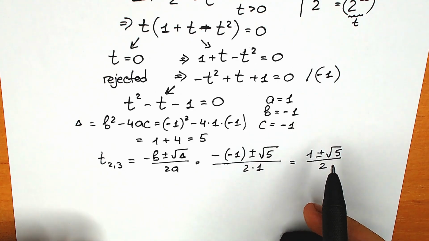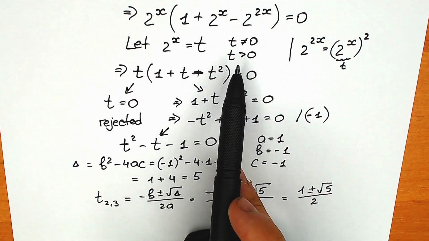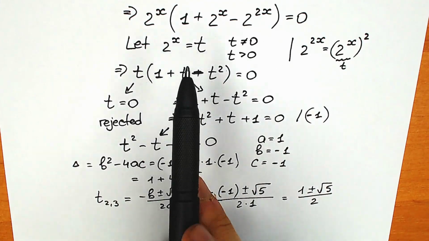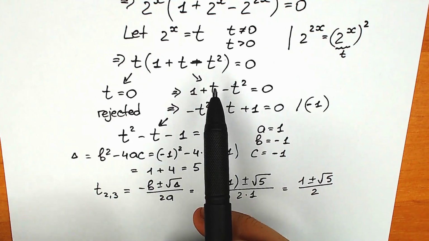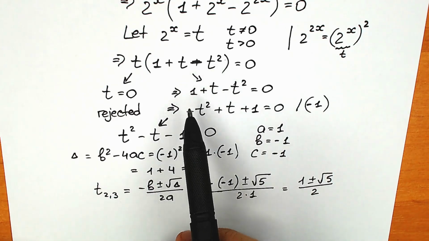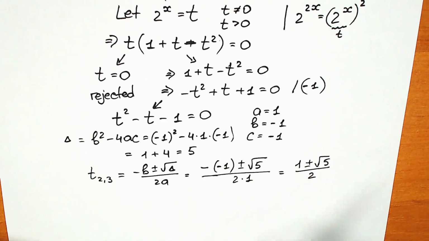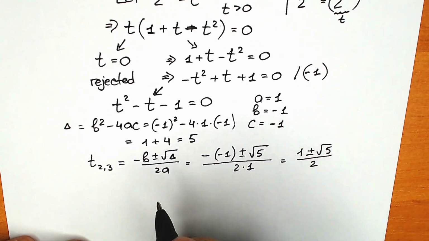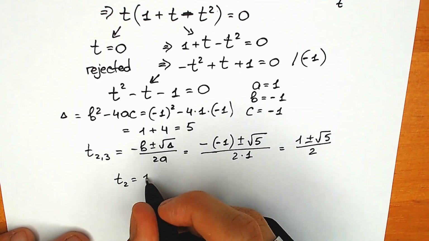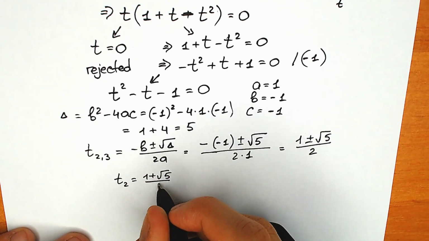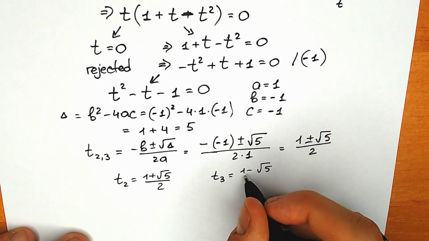So we have two roots here. We solved this equation, but in the beginning, I wrote that t needs to be positive because we are not interested in negative, because with the negative, this is our complex root. We're interested in real number roots. And if you see it in your exam, it's also great to solve this equation in real number roots, because teachers mostly are not interested in complex roots, only in real number roots. So in our case, we have two roots. So t second, let's write it right here, t second with the positive sign. So we have 1 plus square root of 5 over 2, and we have t third equal to 1 minus square root of 5 over 2.